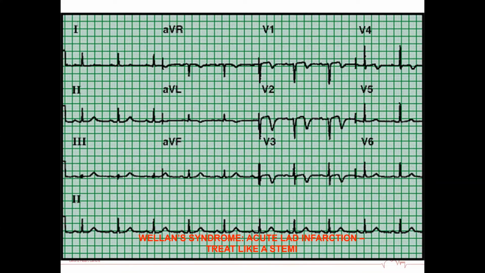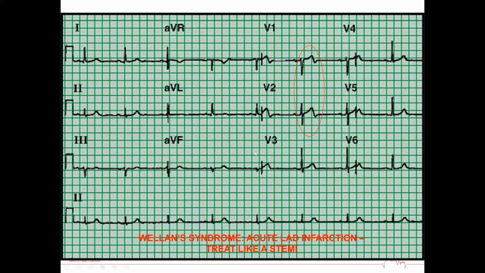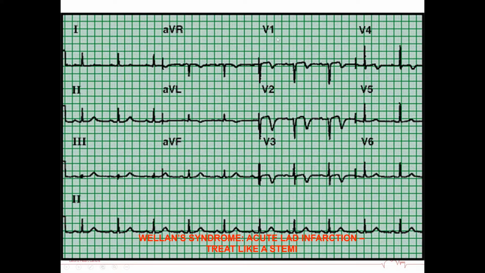If left untreated for 20 minutes, this is what the next ECG will look like. And the key thing is, if you see an ECG like this, repeat it and keep the patient in. And when the ECG goes like this, they really need to be going to the cath lab. The T waves are deepening and spreading from V1, V2 throughout the rest of the territories.